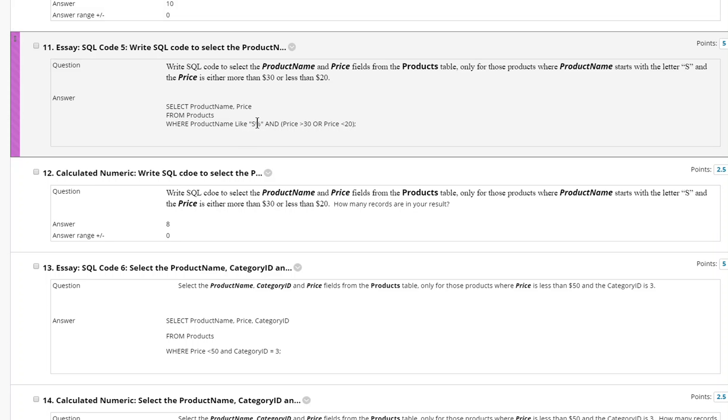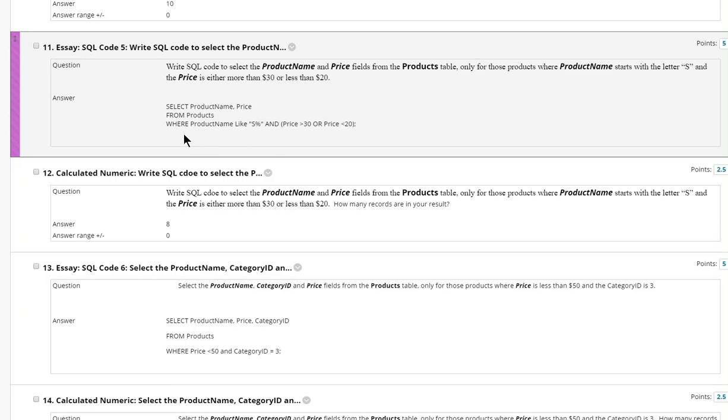Now on number 11, this was a case where you had a WHERE statement with multiple criteria. We needed product name starting with an S and also price greater than 30 or price less than 20. The trick here is you had to make sure that you put this piece in parentheses.